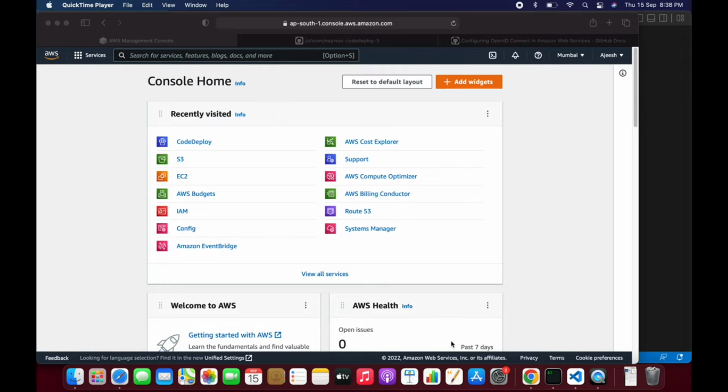Hello. In this video, we are going to demonstrate how to deploy a Node.js application into AWS EC2 using AWS CodeDeploy. And in this very video, we will create the EC2 instance using a launch template. So with just a click of a button, we will create the EC2 instance. And we are going to set up the CD pipeline in GitHub Actions.